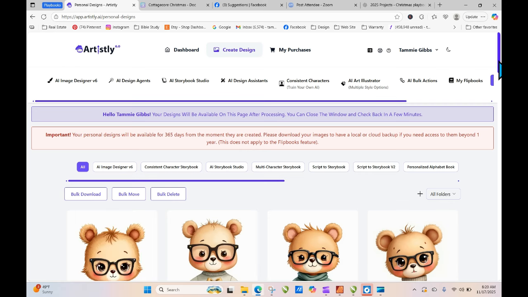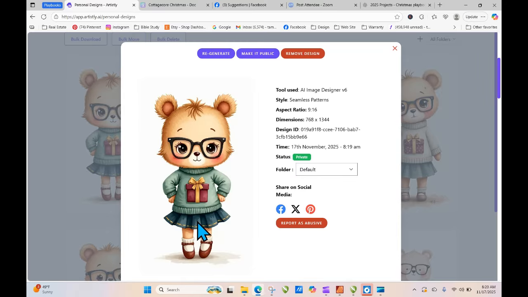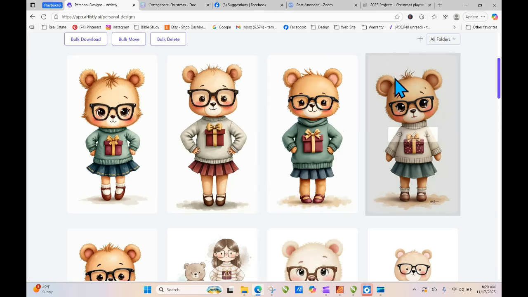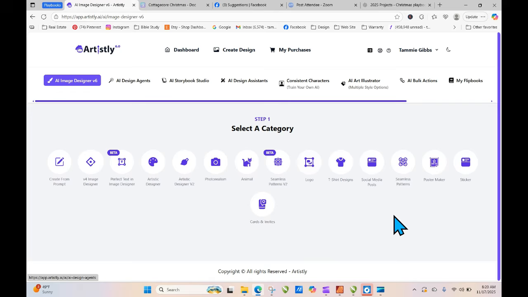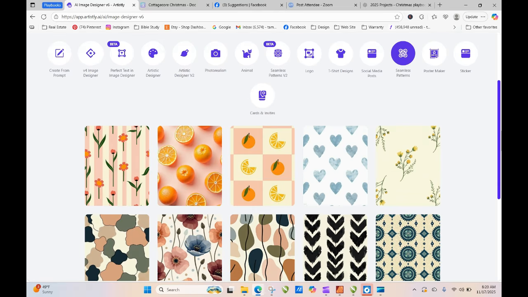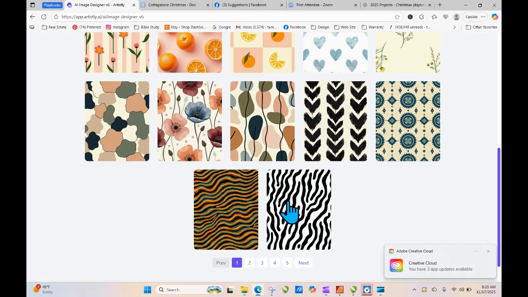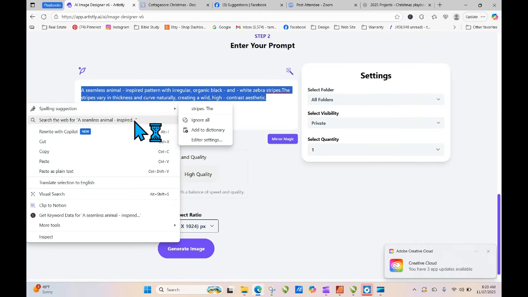There we go. Look how lovely. Super cute. Look at the tiny little details. Same prompt, and that's under seamless patterns. So if you say that's junk, the regular seamless patterns one didn't work for me, whatever, you need to explore it differently.